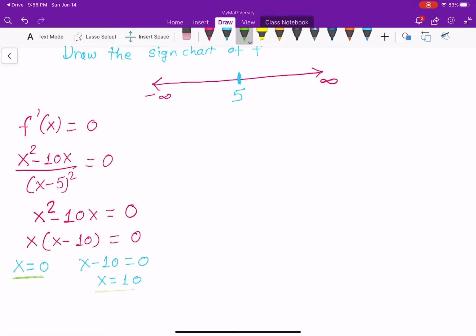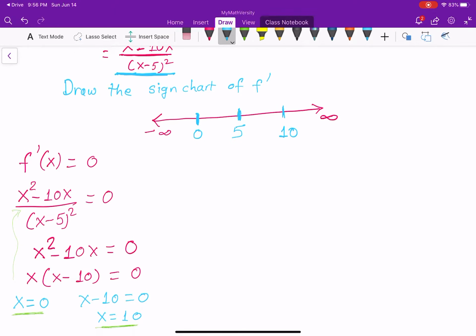You can double check whether at x equal to 0 and x equal to 10 this derivative is 0, but I think that it will be. We can double check that. But now what I have here is two numbers, one of them is 0. Let's use that to partition the domain of the function, right? And then another one is 10. This is how we get the partition numbers, which will help you to get some sub intervals where maybe the sign of the f prime will change. So this is how we construct the sign chart. First we need to have these partition numbers. Until now I don't know what the sign of f prime is, right?